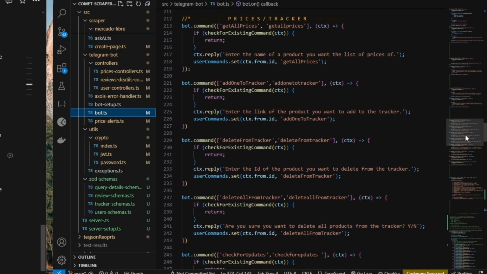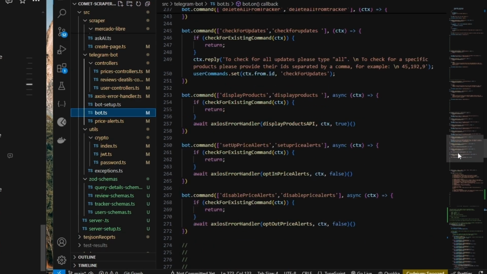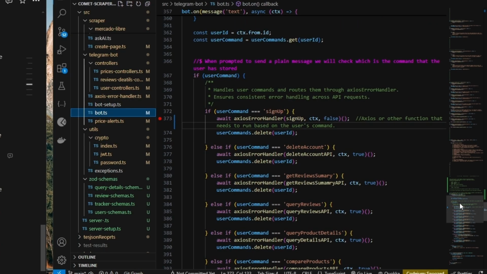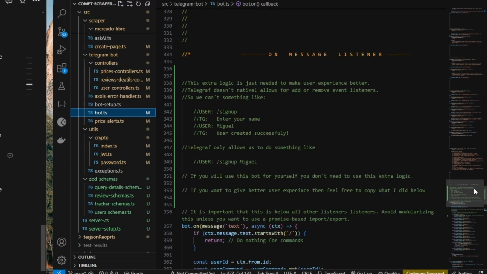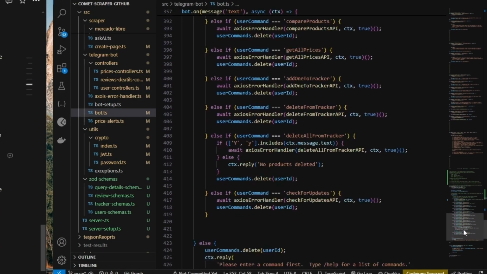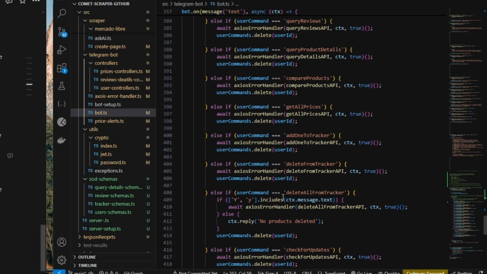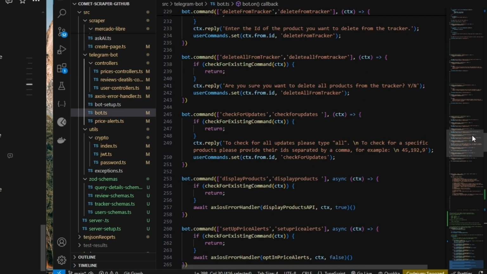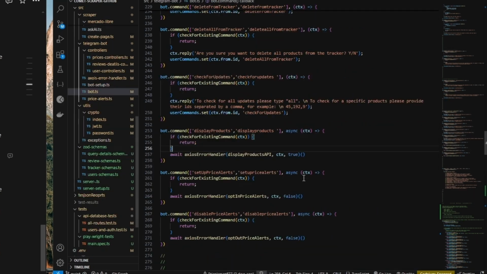In this file, I used the Telegraf library, and you'll see that I used a lot of else if conditions. It's because of the nature of Telegraf. But as you'll read here, this is just for user experience. You can feel free to skip all of these else if conditions, and you'll just have something like this.